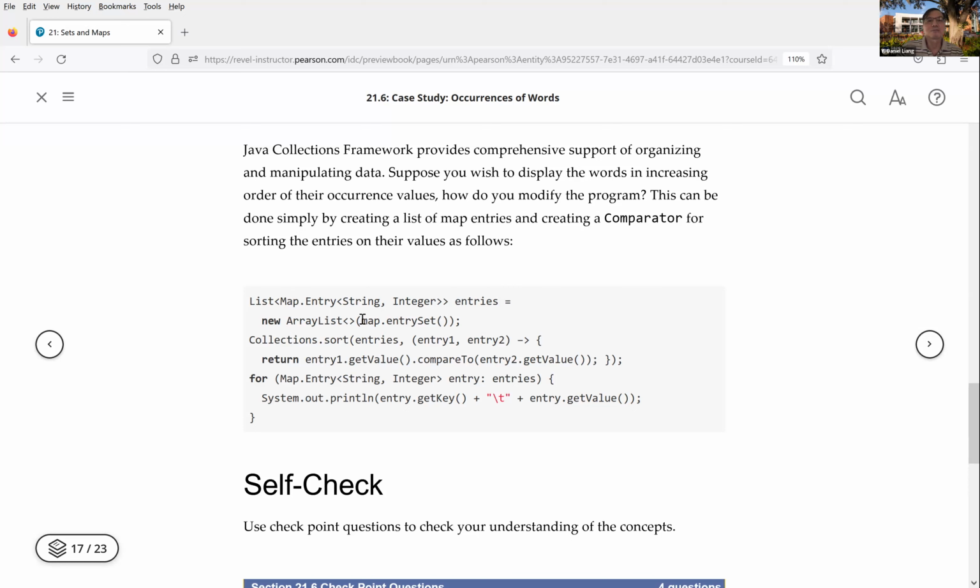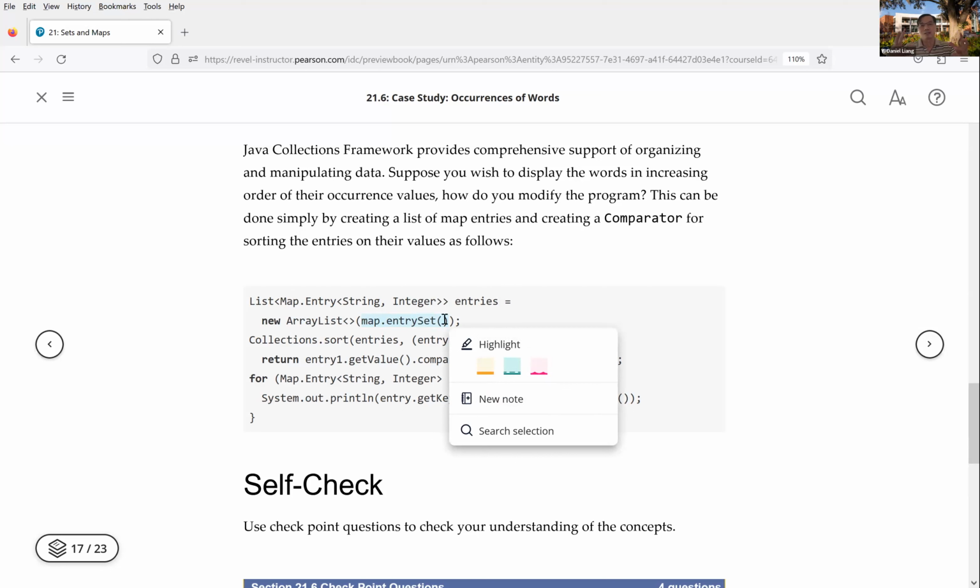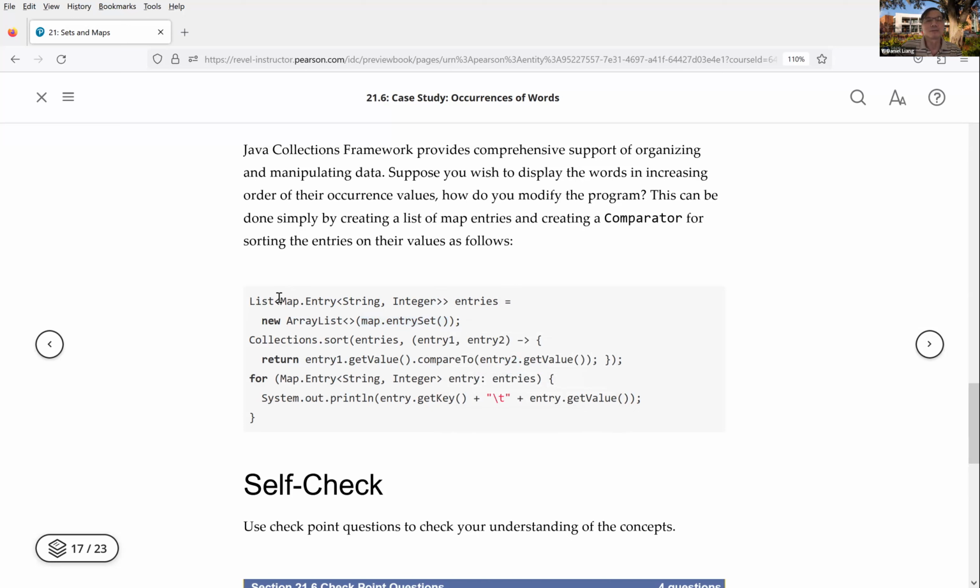You get map dot entry set. Look, it's a set, but I want to get a list instead of a set, with all the entries in this list.